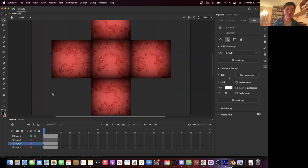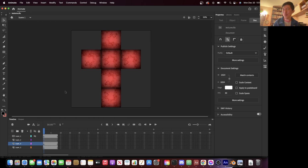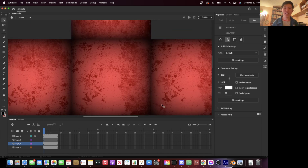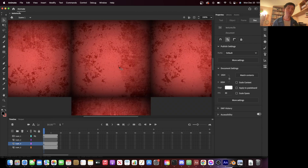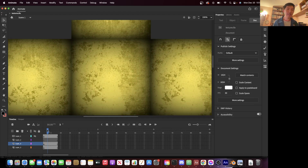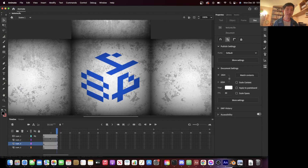But each of these is sort of like a cube map layout. And I wanted the stickers to look a little dirty because if it's too clean and pristine, it looks too perfect and not realistic. So there's a little bit of dirt and grime on the stickers. And then I also added this effect where the outer edges of the cube faces are darker than the middle with this little gradient between the bright and the dark, because I thought that would help make the stickers look like they had more of an outline and pop out a little more. And then finally, for the white sticker, there's the plain white one, but then there's the logo version of the white sticker.